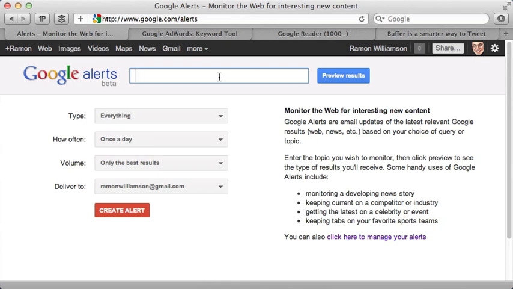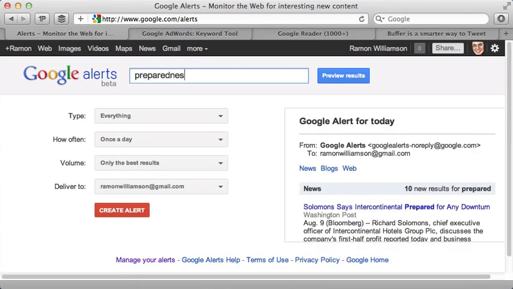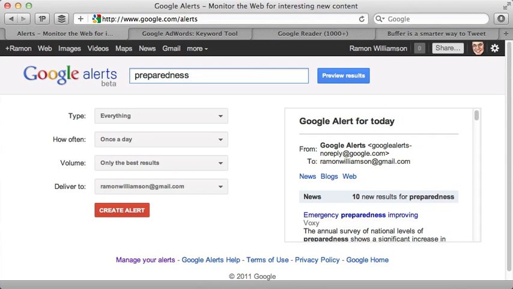And what you want to do is go the extra step of narrowing the focus to keywords and keyword phrases that people are actually typing in to search engines like Google to find what you offer. Let me give you an example. One of the clients I work with is very involved in the preparedness market. That's food storage and preparing yourself to have greater confidence in the face of an emergency or crisis. So I type in the word preparedness. Now, let me give you a basic overview of how Google Alerts works, and then I'll show you specifically how I use it and leverage this tool.